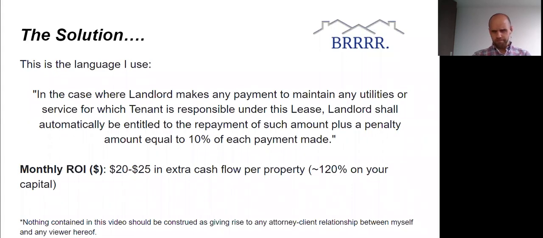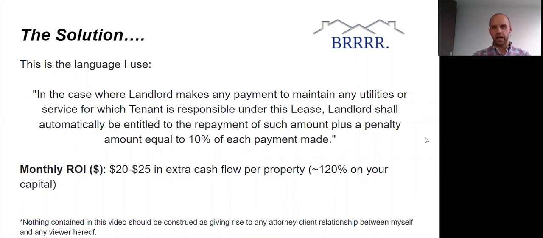The solution, as you think about it, maybe it's not with this tenant that you have now, but for future tenants, or an amendment that you make to the lease agreement with your current tenant. You want to make sure that you're covering this in a legal manner, which gives you the ability to basically charge for the fact that you're giving somebody a loan because you're paying these bills on their behalf, you're covering them. I do it with a penalty fee. You're going to see the benefits of that.